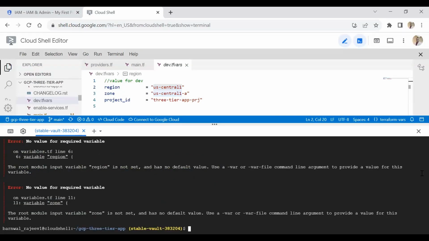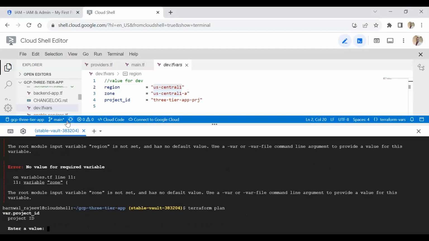What happened? I think you skipped something directly. So you have to run the plan command again. Nothing wrong. Just press enter. Okay, and plan. Enter.